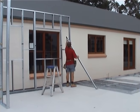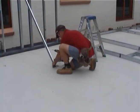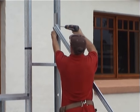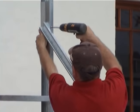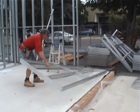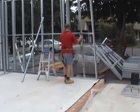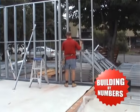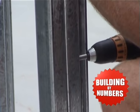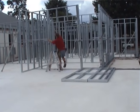For temporary support, the framing panels are held upright with specially designed braces supplied with the frame. These are fixed on one end to the floor and the other end to the panel with self-drilling screws. Soon the frame will begin to take shape — each panel is numbered and corresponds to a master framing plan.